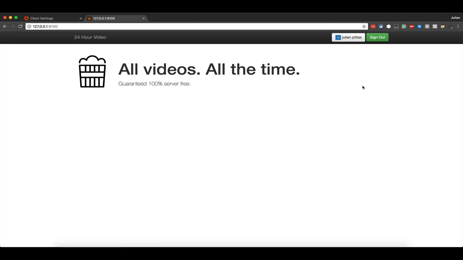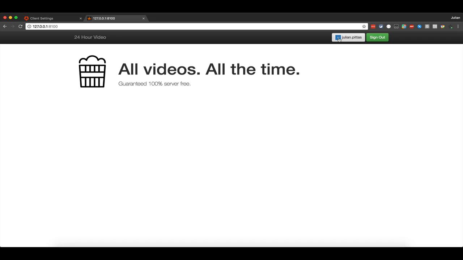And there we have it. You can see at the top, we've actually changed from the sign in button to sign out. And we're even displaying my name in the top corner. It guessed my name from my email address, that it's just julian.pittis. And it's even got a little profile picture here. It's just filling in blanks because it doesn't actually have anything yet.